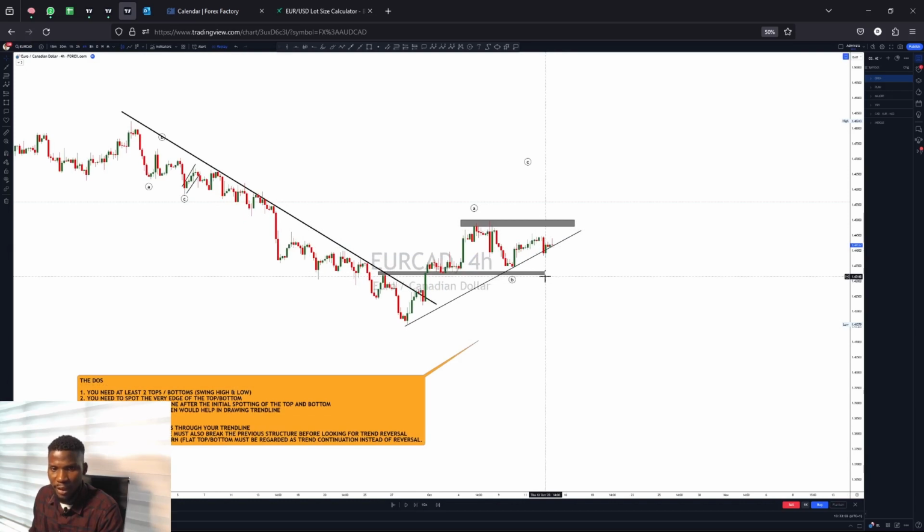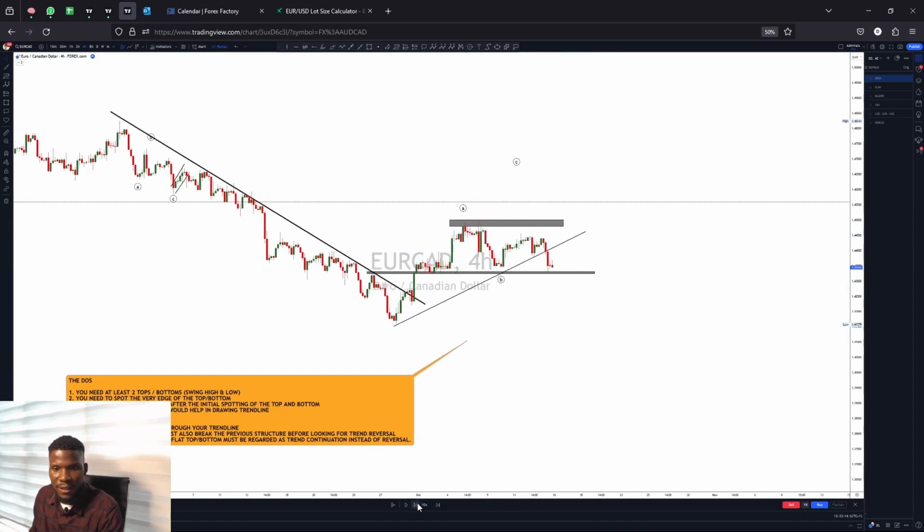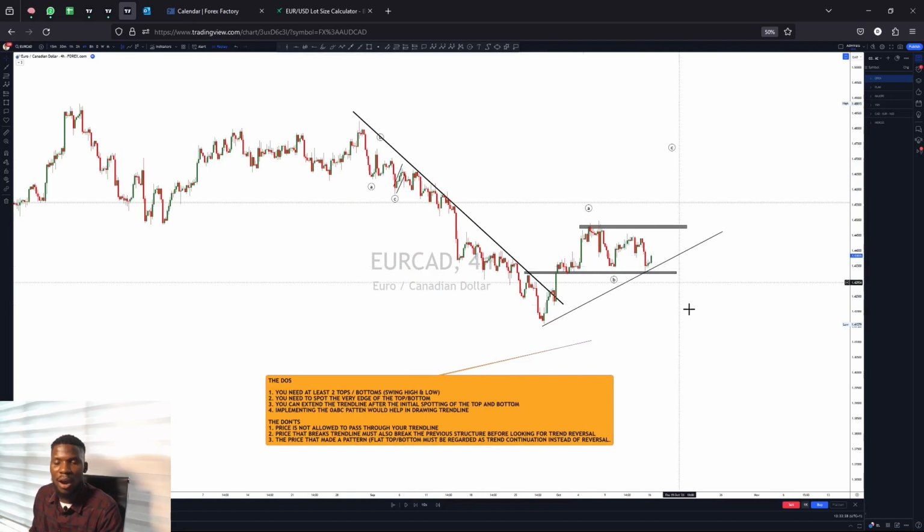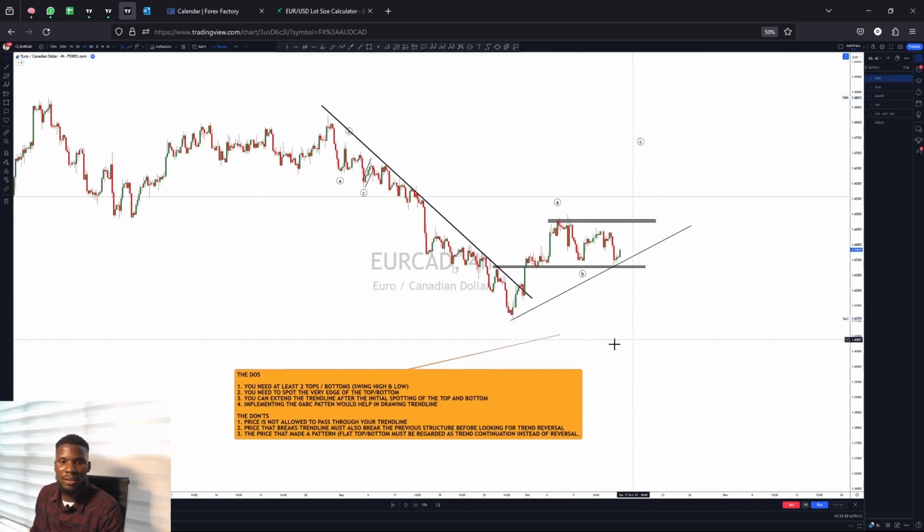It still fails to break above there, right? Then we adjust it back, you adjust this until it successfully breaks above here. That's when we can now say we have our C. And now you can see right here, you just have to keep adjusting until it breaks above this previous high. That's when we can say we have our new C. That's when we can say we have a break of structure, and that's how to draw a trend line. It is simple, very basic. You just have to follow it slowly.